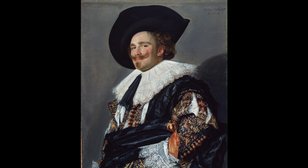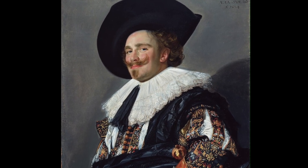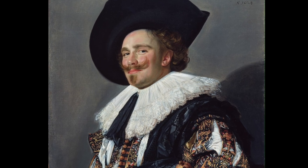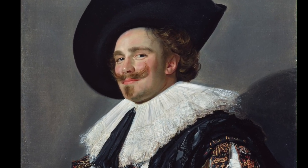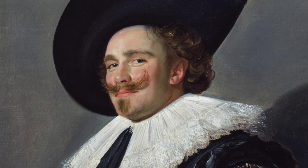The only connection to the Cavaliers is that they were described as wearing more colorful clothing than their opponents the Puritans, who wore mostly black — and this man does wear very colorful clothing. But the more important part is the laughing: as I said, he's not laughing, he's not even smiling. If we zoom in on his face you can see that clearly, although from a distance he does seem to be smiling because of the upturned mustache and there might be a little twinkle in his eyes.